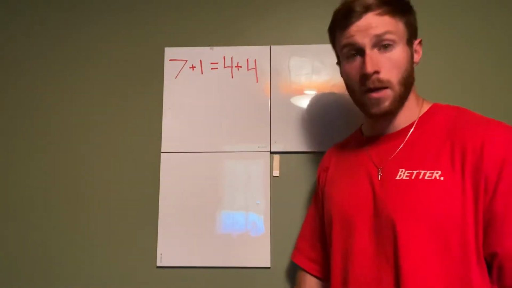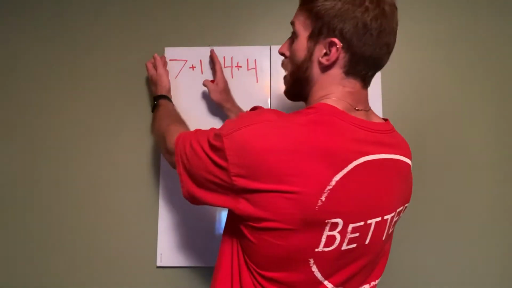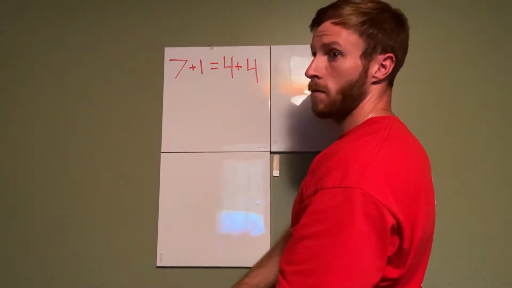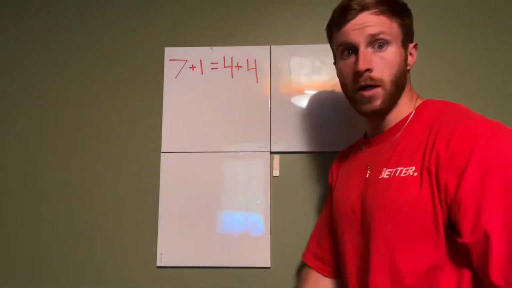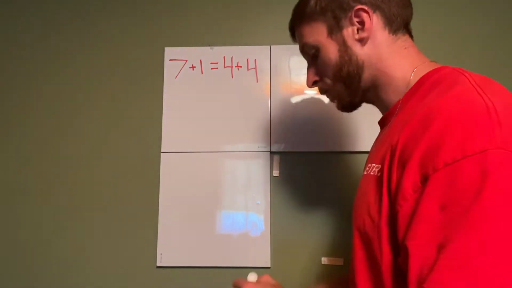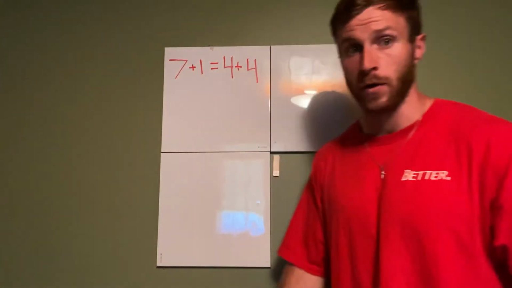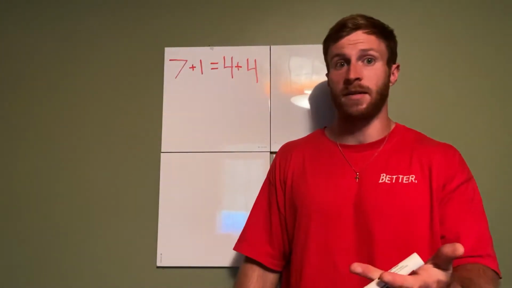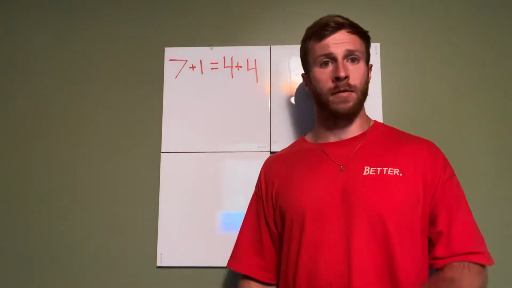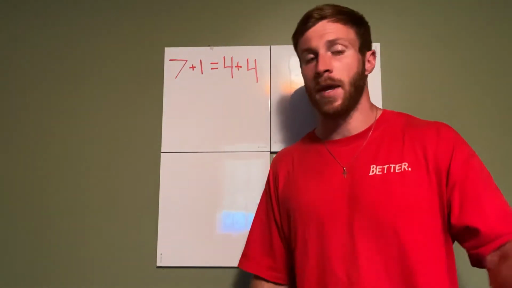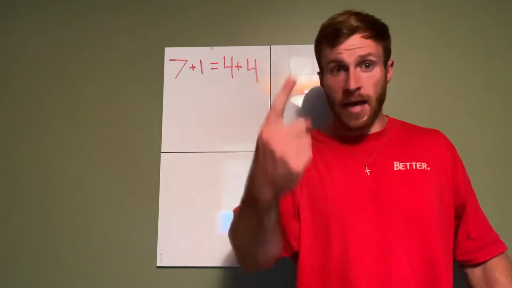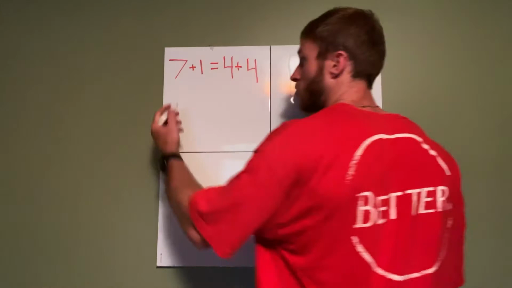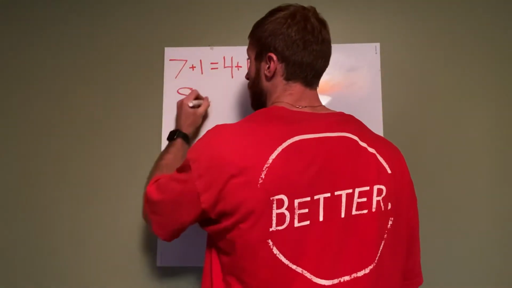So to do this, we're going to look at this one half at a time. So only part of this number sentence, we're going to look at 7 plus 1. Then we're going to look at 4 plus 4 and see if they equal the same thing. So let's do 7 plus 1 first, since it's on the left side. Now that's just one more than 7, which we've been practicing. So let's count on by 1, starting at 7. Let's put 7 in our head. Ready? 7, 8. There's our one more. 1 more than 7 is 8. So we have 8 right there.